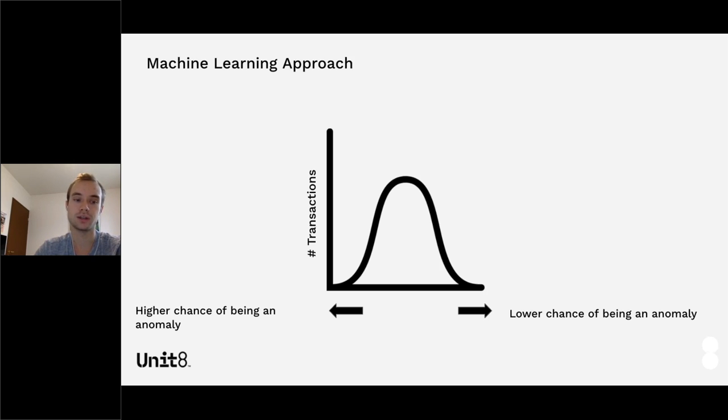So if we want to consider some subset of transactions as possible anomalies, we have to set some threshold in the anomaly score. For instance, we could say that all transactions on the left of this particular threshold will be marked as anomalies. And the continuous nature of anomaly scores allows us to adjust the threshold depending on how wide we want to cast our net.